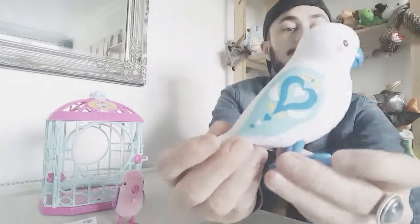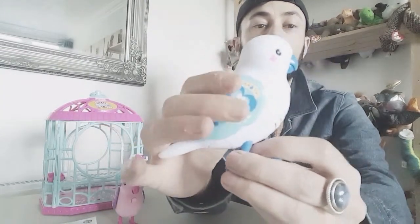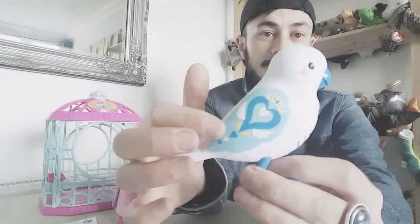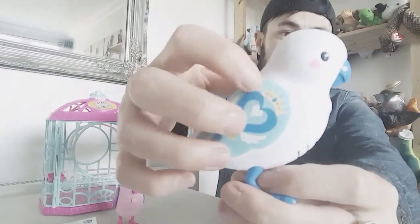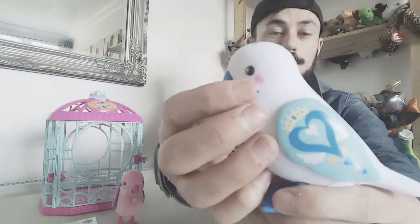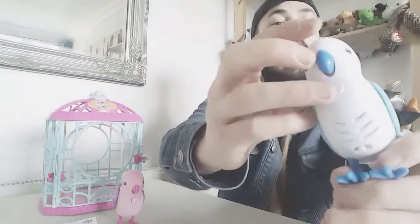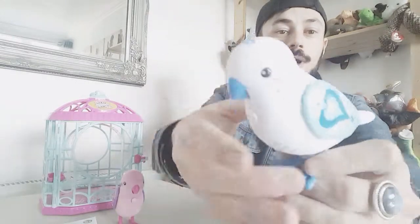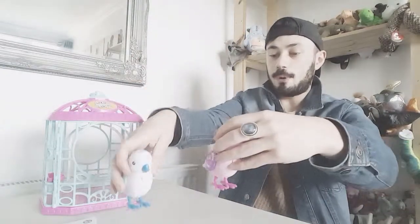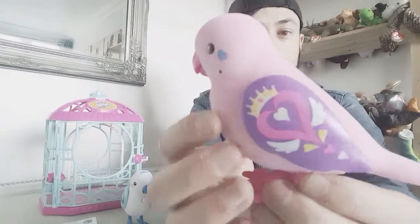Let's have a look at the birds. We've got Prince Chirping — he's got nice light blue wings and I love that pattern. It complements the dark and light blue wing detail. There's a yellow crown design, nice pink love hearts on the apples of his cheeks, a blue beak, and a nice blue crown. He just looks so nice — I love the white. He looks like a proper king.